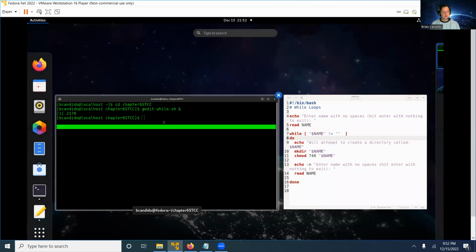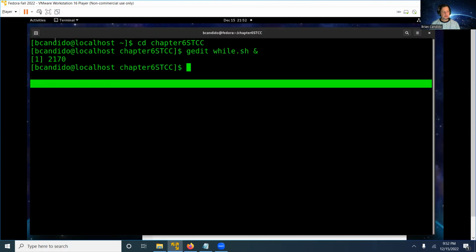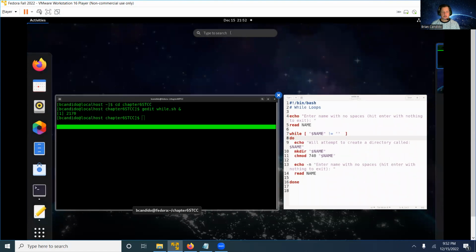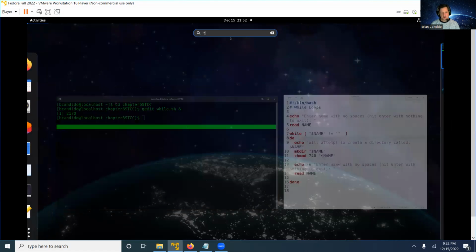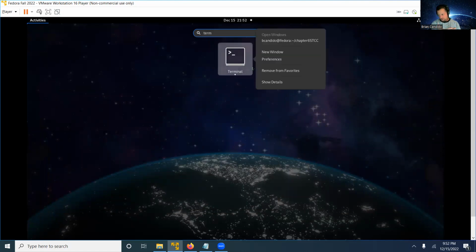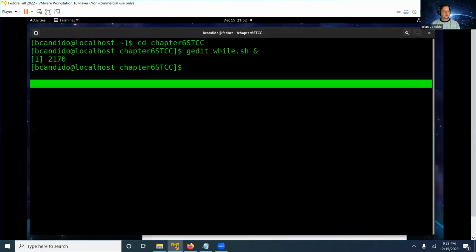We're going to go to activities, and notice it shows me two windows I can click on. This is my favorites area. Remember, we added the command prompt way back when by typing in term, T-E-R-M. We did this on week 3, and I right click. Right now it says remove, but it would normally say add to favorites.